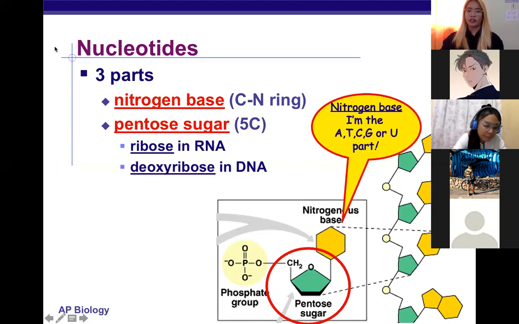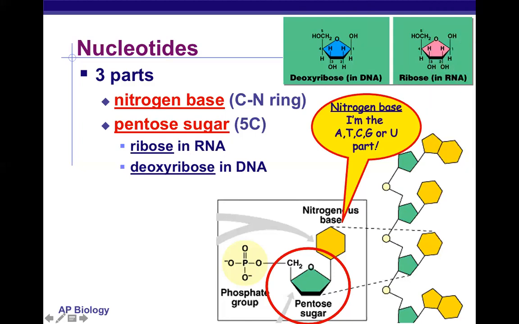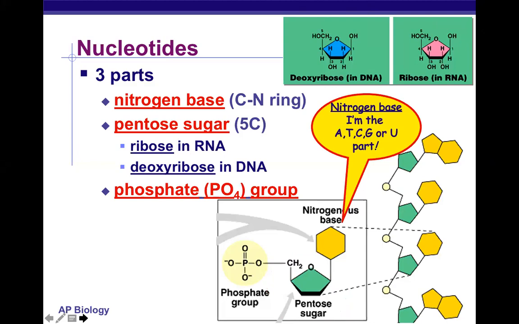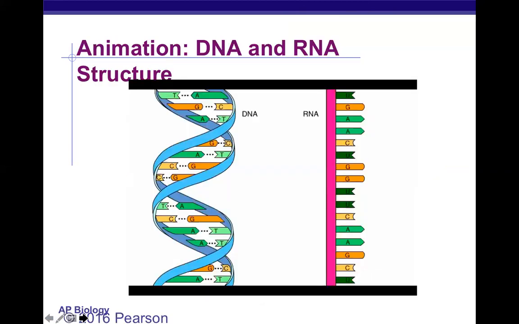Okay? Ayan. So pentose sugar, ribose in RNA, deoxyribose in DNA. Ayan siya. Basically, ang pinagkaiba lang nila is the additional hydroxyl group. And then, pagdating sa phosphate group, they're basically the same. And then, of course, the nitrogenous base, ang pinagkaiba lang nila ay yung thymine and uracil. So, in terms of structure, ito yung itsura ng DNA.